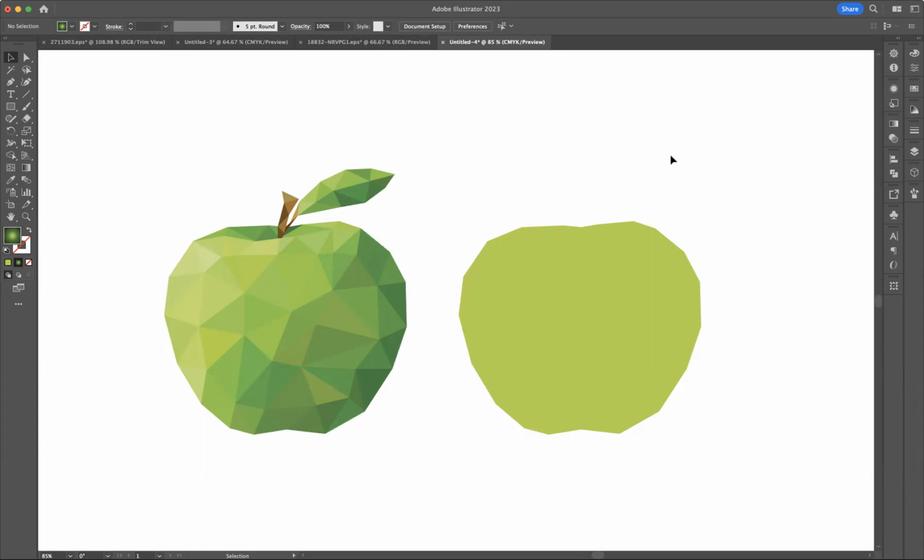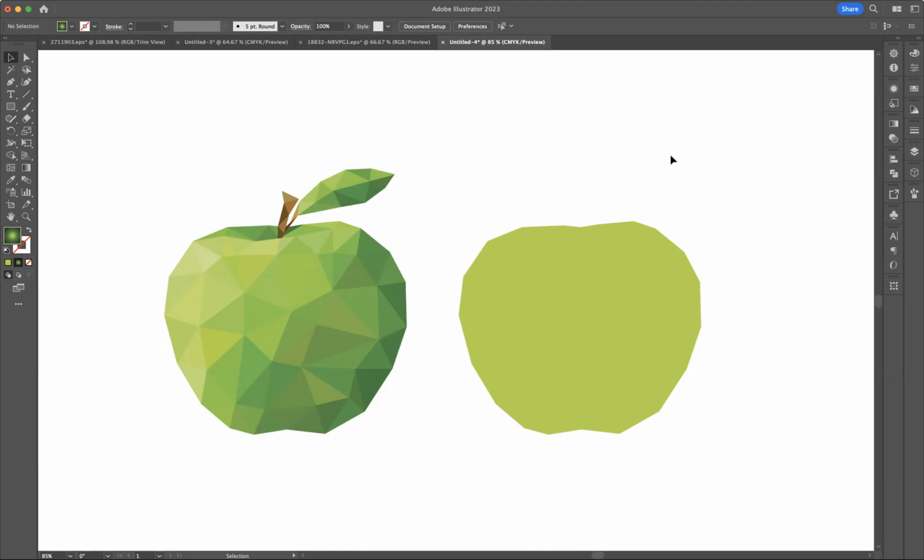What I want to do today, guys, is show you how you can use gradients and blending modes to really improve your digital illustrations. Sometimes your digital illustrations may look a little bit flat, so what you want to try and do is give it an extra sense of lighting and overlay of colors. So you'd be wanting to use your blending modes and your gradients at the same time, but mostly your blending modes.